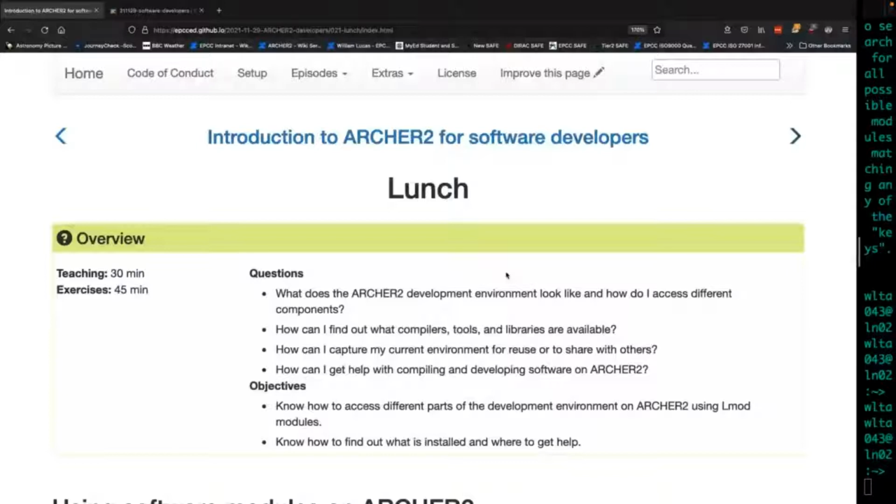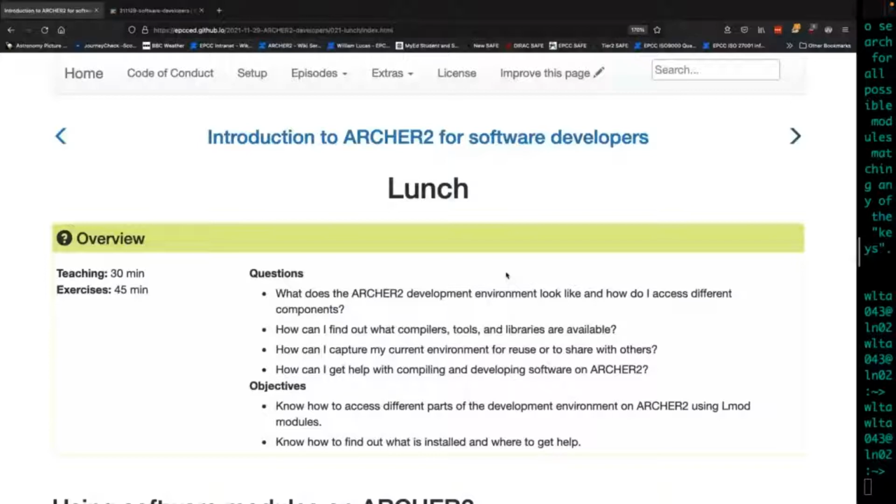So just now, we'll take a look through the ARCHER2 development environment, which is essentially the HPE Cray development environment. Find out which compilers and tools are available, how to access and use them, and how to get help with compiling your software on ARCHER2.